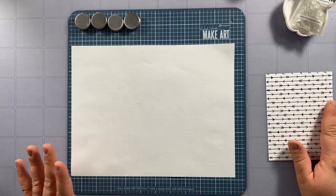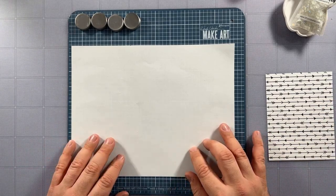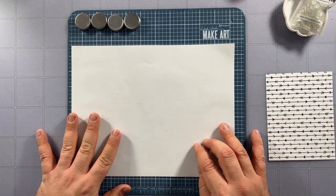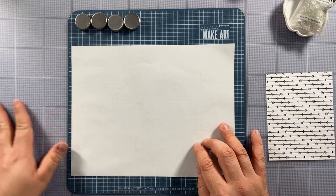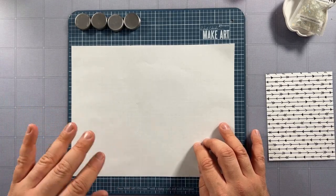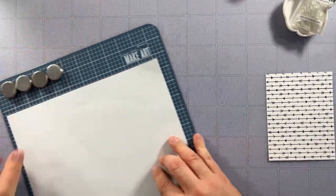Why don't we go ahead, what are we going to do first? Oh, I say we get into a little bit of foiling first. We'll get into ink blending later. I always like to do my foiling first because I have my laminator preheated, and the sooner I've got my foiling done, the sooner I'm going to be able to put my laminator away and turn it off. So let's go ahead, I'm going to put my mat off to the side. I'll bring it back in a little bit.